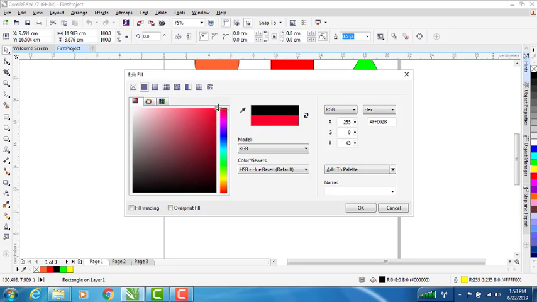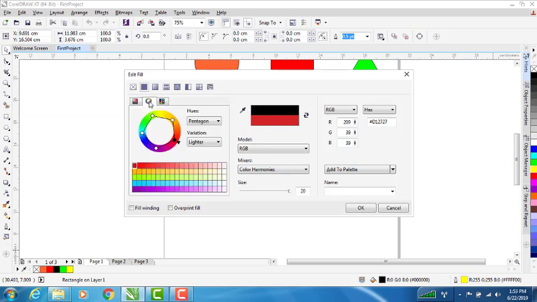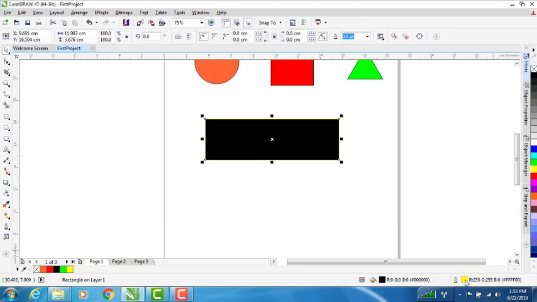The hue is very high at this point. A hue of red is very concentrated at this point, but when you come down it becomes black, and when you come here it's becoming gray, and when you come here it's becoming white. So you can always select any color, edit your color, and still do more on color. Here you can also see how colors can be blended, which is how you can use your color. The color scheme is here, and all of that, which we're still going to talk more about, so I'm going to cancel this. And the same thing applies to the outline color.